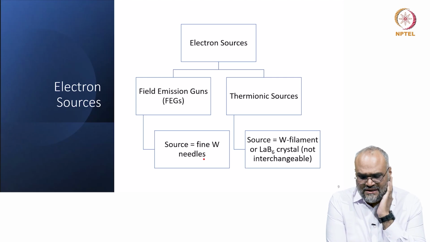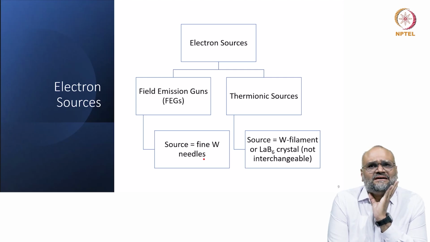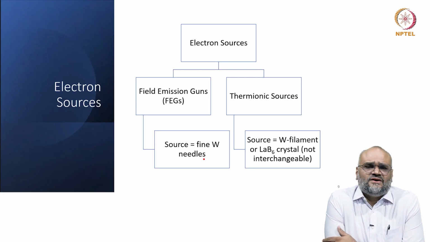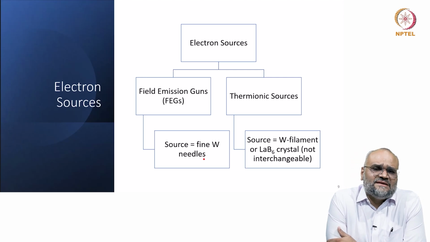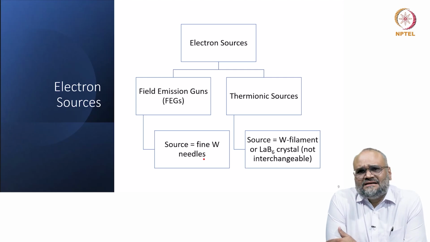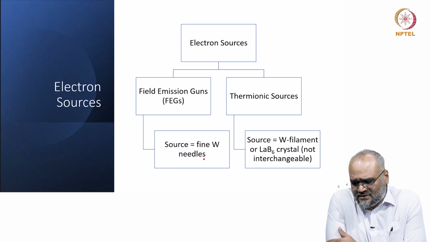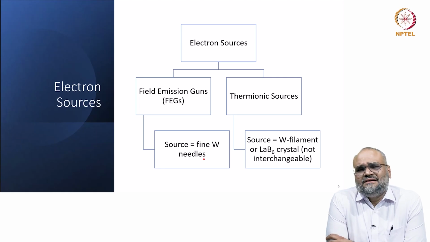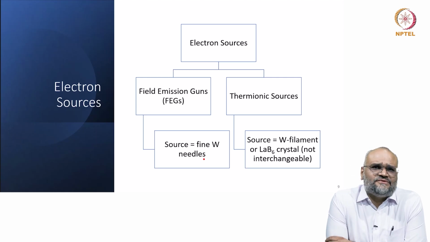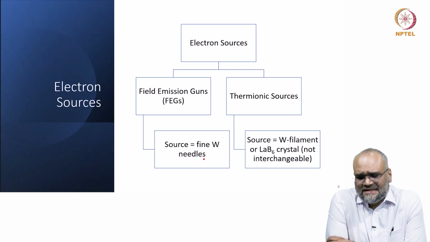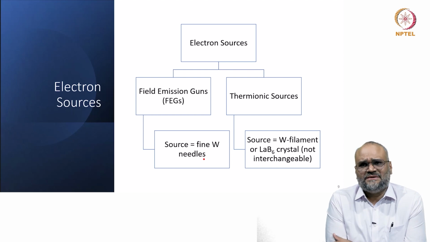Now, the difference between a thermionic source and a field emission gun is the construction of a thermionic source is very simple and similar to that of an incandescent bulb. You do not need extremely high vacuum to run a thermionic emitter. So most common, easy to use microscopes for low voltage imaging and all typically rely on thermionic sources, also where you need high throughput imaging.